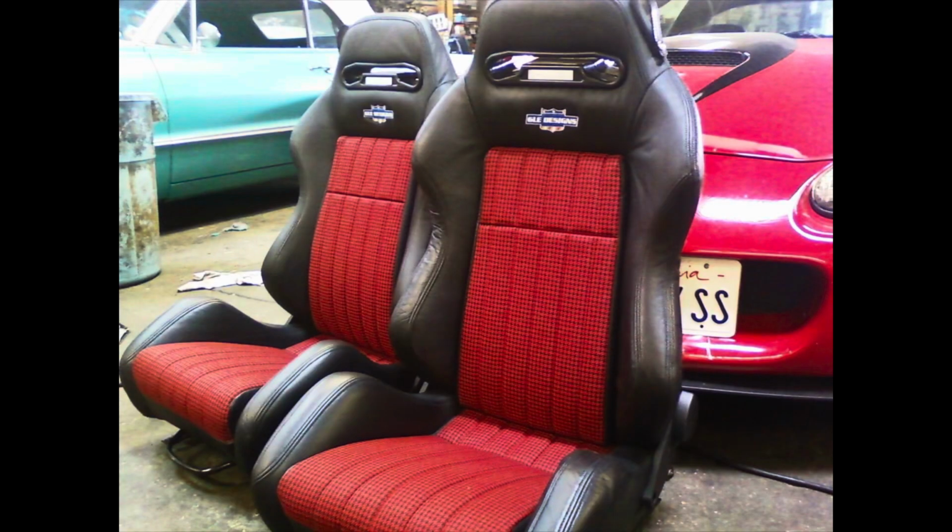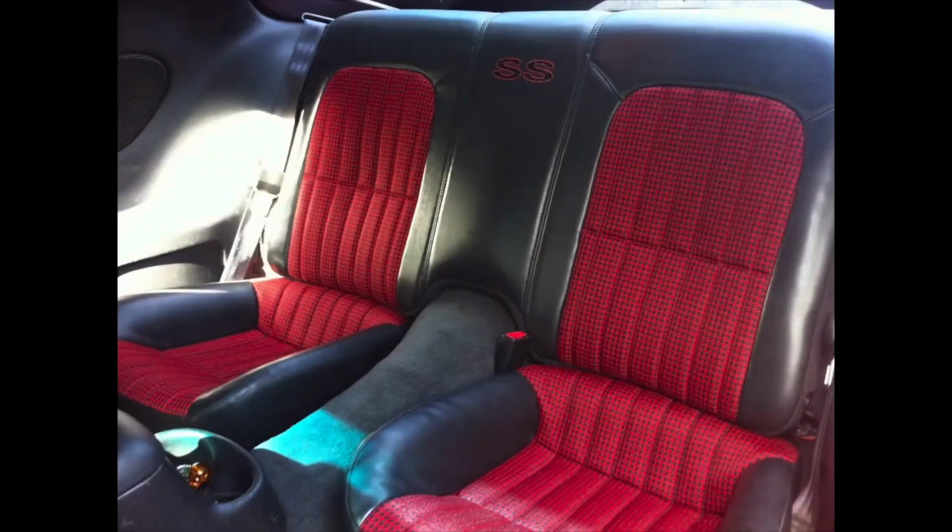But I myself had this kit in my 98 Z28. I had these seats in red with the red door panel lower inserts and the red back seats. And man, it just popped. It looks so much nicer at a car show. Just kind of elevated the 4th gen a little bit to a little more modern standards, but driving them was so much more comfortable. I love these seats so much. I've said it a billion times, but I took it across the country 3 times and like no back problems, no kidney problems. Like I absolutely love them.